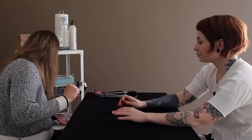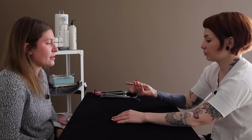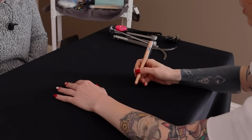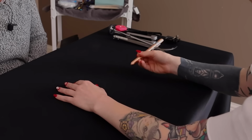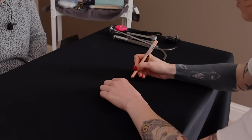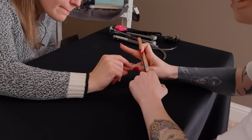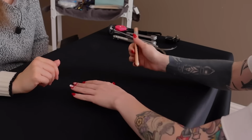Can you pick this up for me, please? And show me how you would write with this if it was a pen. Like this. I normally hold it like that. Okay, any pain when you do that? I rested around here, so just some skin irritation. Some tenderness. You could see or feel that I have a little bit of an indent because that's how I've always written. Okay.